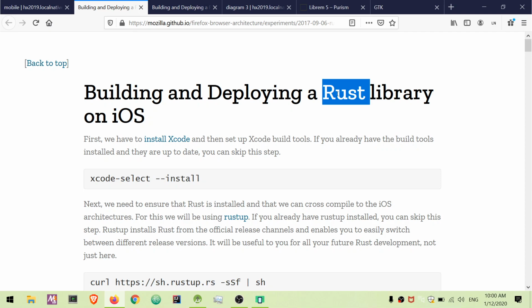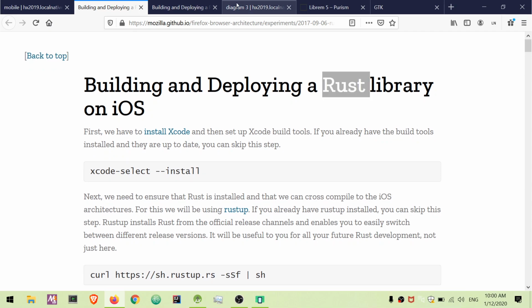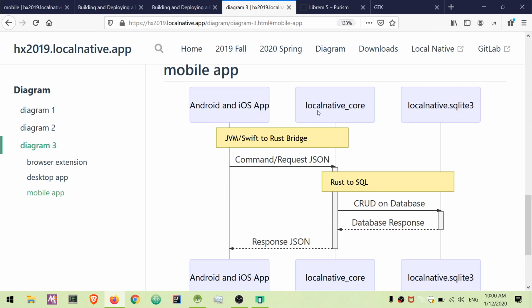Anyway, let's go back to mobile and Rust. We're talking about these two blocks, this Rust piece and this mobile piece. In mobile development, we have different languages. We have Java, like JVM, or Kotlin. Not sure I'm pronouncing that right. We have Swift. And we have to get this Rust bridge.